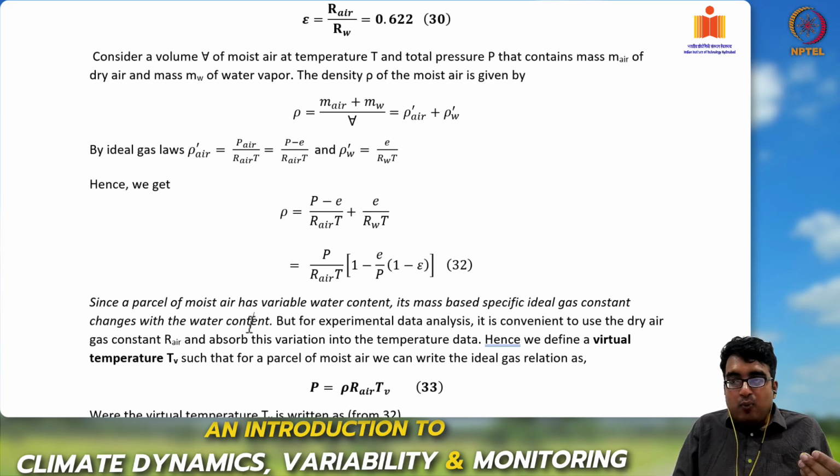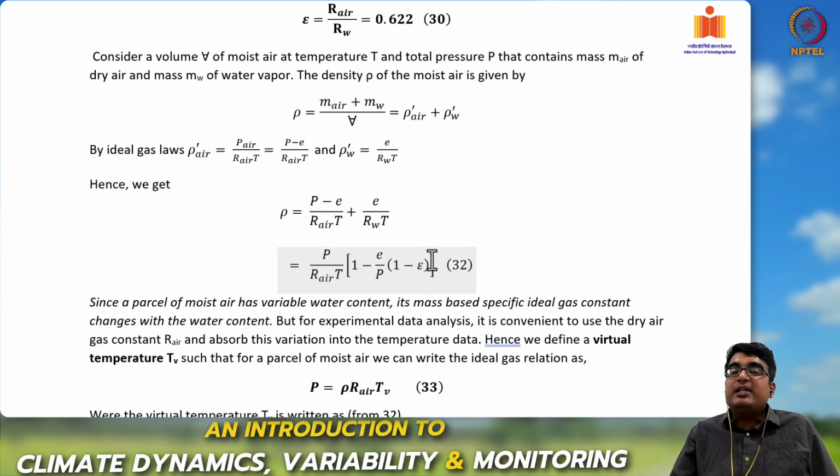But the quantity of water vapor, and hence the mole fraction of water vapor, is changing with temperature, correct? So that R term is not a constant, which makes it difficult to use the PV equals RT relation directly when it comes to a parcel of moist air. Instead, we use this expression. So what we say is that this term here is some virtual temperature TV, and everything else is the same.